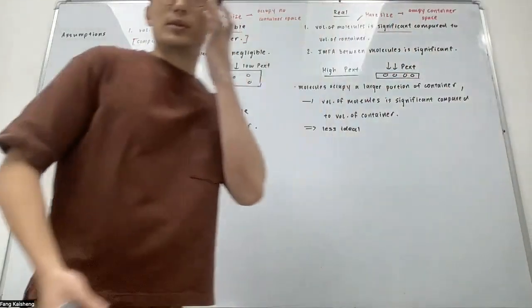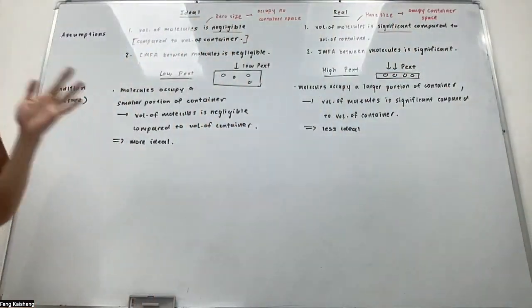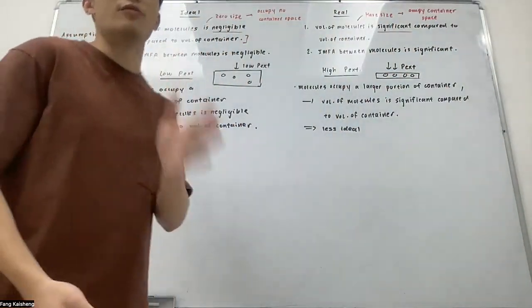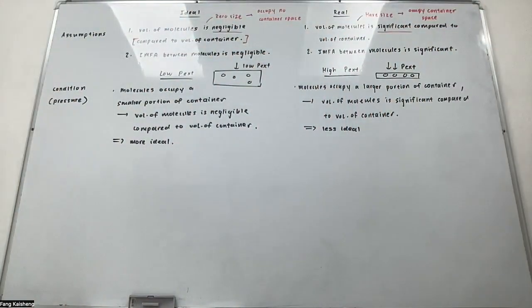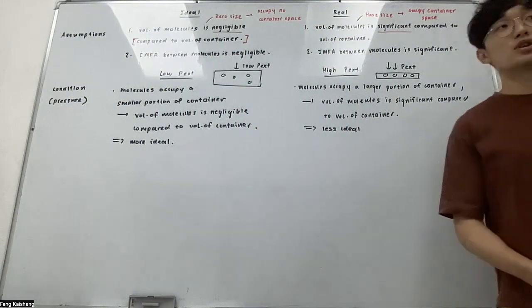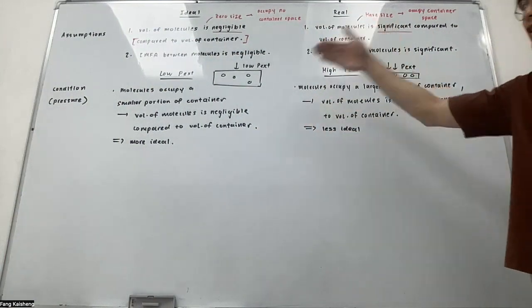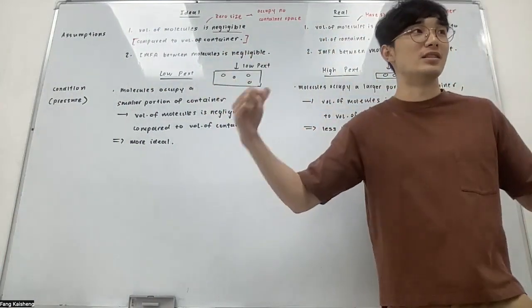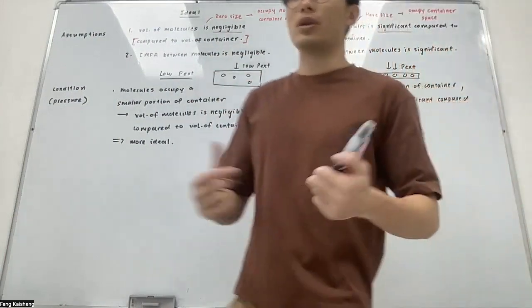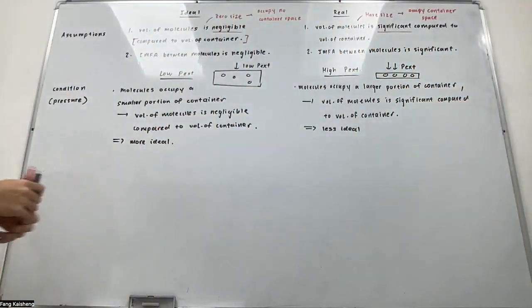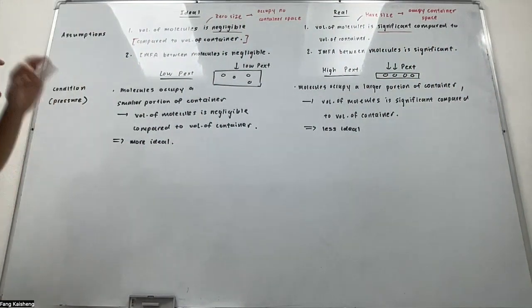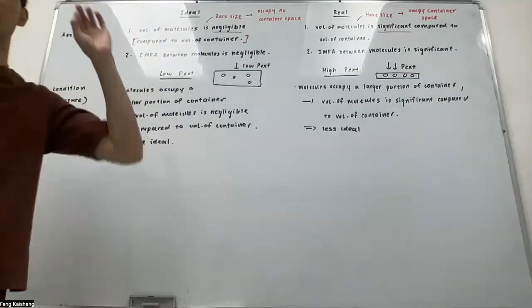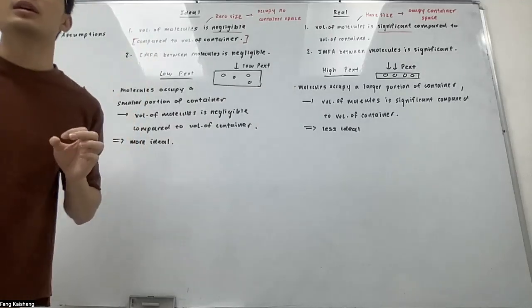Once again, just to summarize what we've done so far, today we are discussing ideal gases and real gases. Ideal gases don't exist, real gases do. So they have different assumptions, and as you can see here, different conditions might affect these assumptions. Then we need to move on to the second condition, which is a lot easier to understand. Because remember, this volume idea is a bit spectral. It's relative.